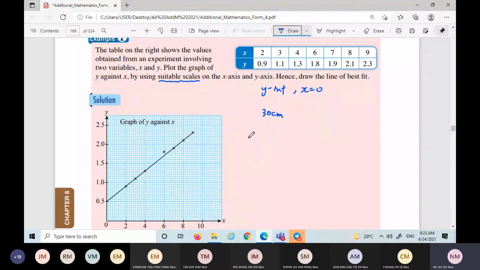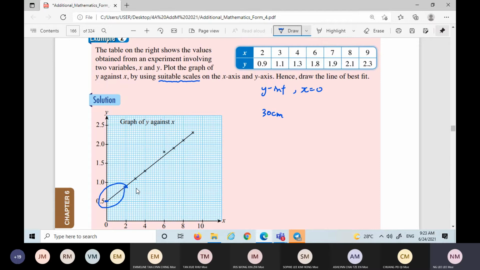One more thing, very important, and students always miss this out. I don't know, maybe you can suggest what punishment I can give if you forget this. You see or not? Actually, the first point is here. Always the students will join the first point to the last point, then stop. This part, they didn't do. If you didn't do this part, how are you going to get your y-intercept? But they got an answer for the y-intercept. Don't know where it came from.